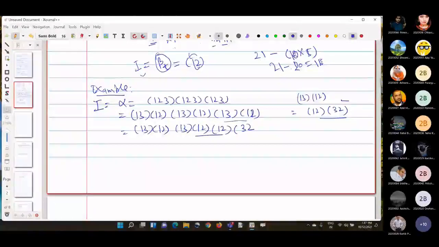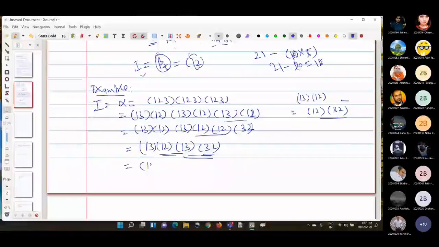So you see the kind of thing that we have taken in the proof. Okay, so 1, 3 is there, 1, 2 is there, and then 1, 3 is there. So this is going to give us identity, and then we are left with 3, 2, and then you can take this 2. Of course here 1 is appearing here only. So no need to take this 1 in the right hand side. This will fix 1. Okay, so you can take this 1.